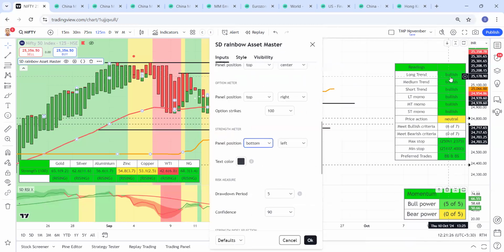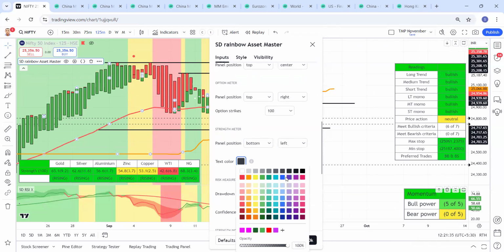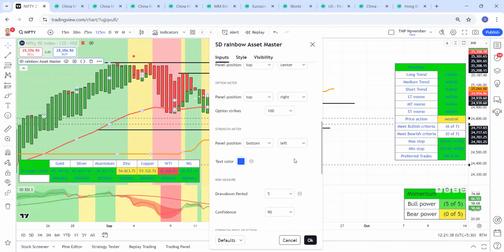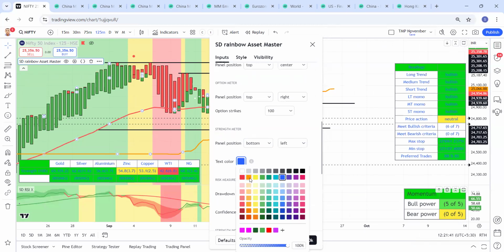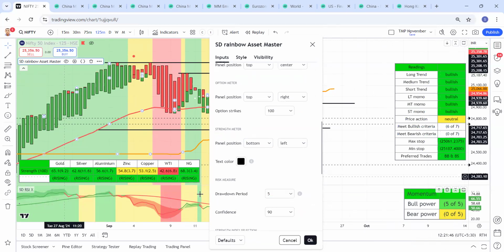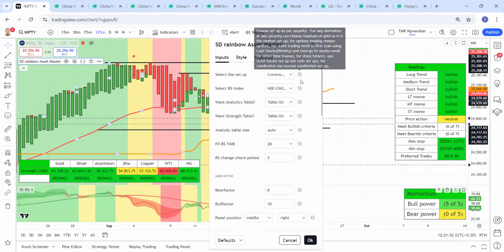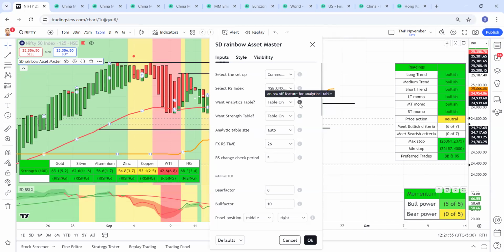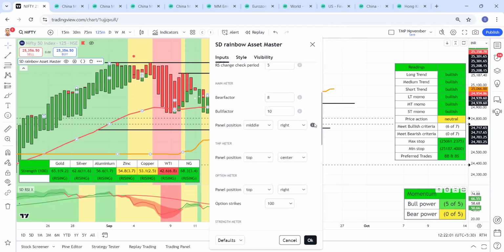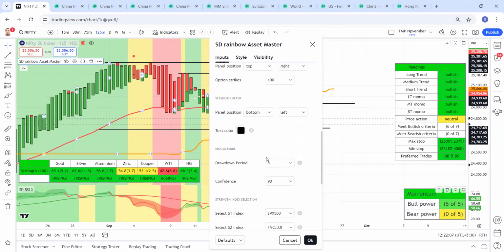Now, if you see all the rainbow table writing color, font color is black. If you want, you can change the color as you see fit. You can change it to blue, whichever color you like. I usually prefer it to be black. So these readings color, they change with the text color. And largely there is some guidance given. Once you select, there are tips given here which may help you. Whenever you go to this icon, the exclamation, it will have a guidance.